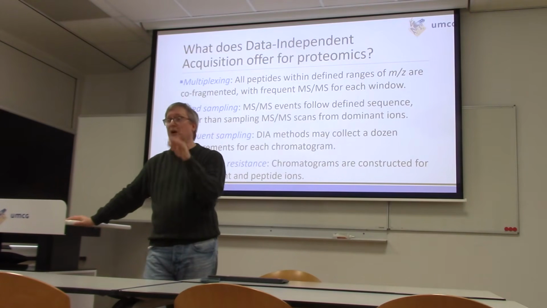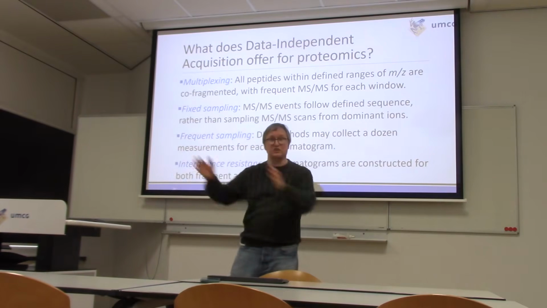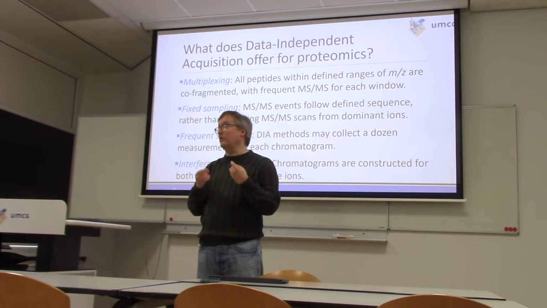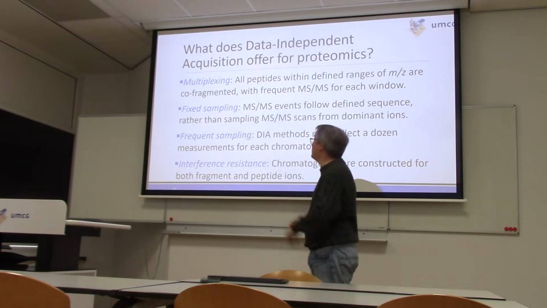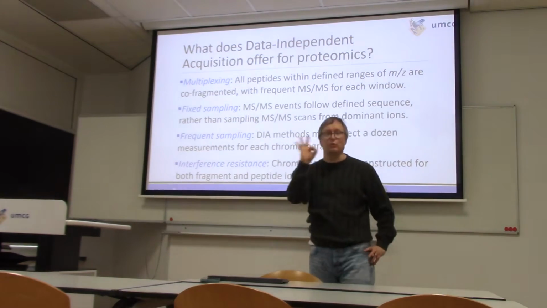It's astonishing how little overlap there is between a given pair of raw files, a given pair of LC-MS experiments for which spectra they contain. So having a nice structured way in which these data are acquired takes some of the randomness out of it. And people have the hope that that makes the findings you would produce from these data much more reproducible. Okay, so fixed sampling is a good approach, and frequent sampling is the real winner here.